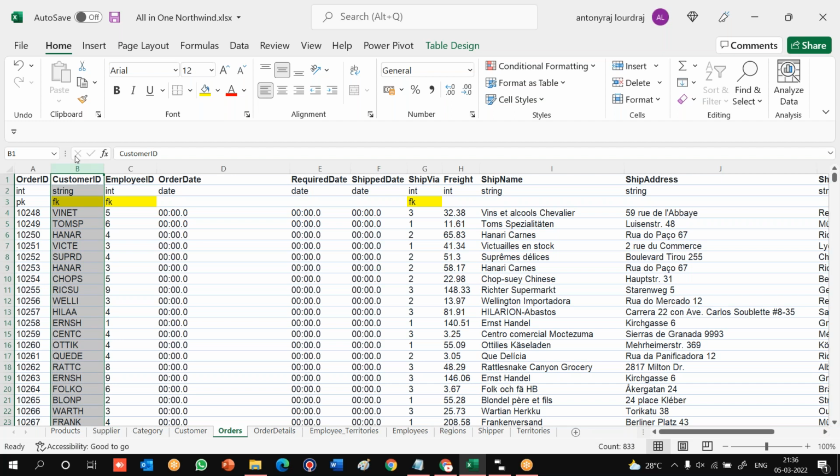Customer ID will be parent because the customer ID has a relationship with the order IDs, right? Correct. But is customer ID a foreign key or a primary key?